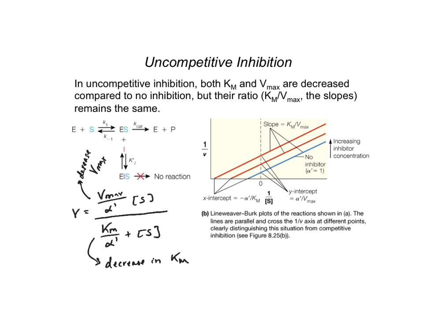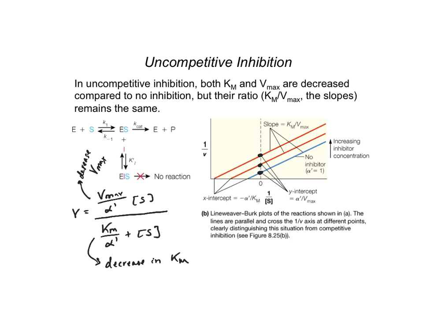So as we look at this in the Lineweaver-Burk plot, if we get a decrease in Vmax, how is that going to manifest itself when we plot these in a linear format? What's going to happen to the y-intercept if we get a decrease in Vmax? We're going to get an increase in the y-intercept, okay? So if we have no inhibitor versus inhibitor in uncompetitive inhibition, what we're going to see is this increase in our y-intercept in a Lineweaver-Burk plot.